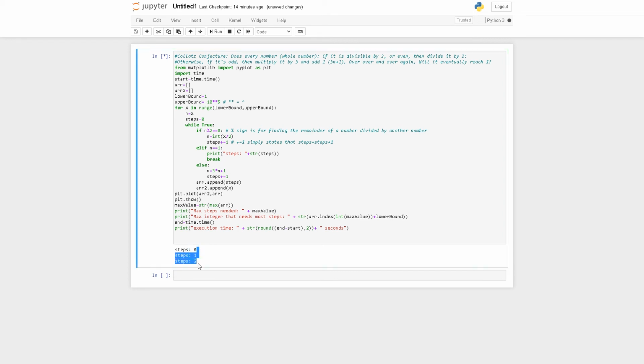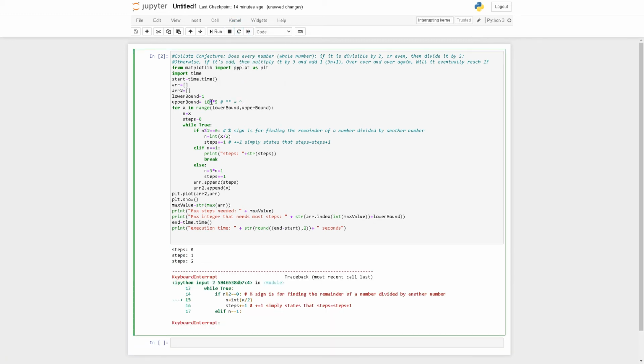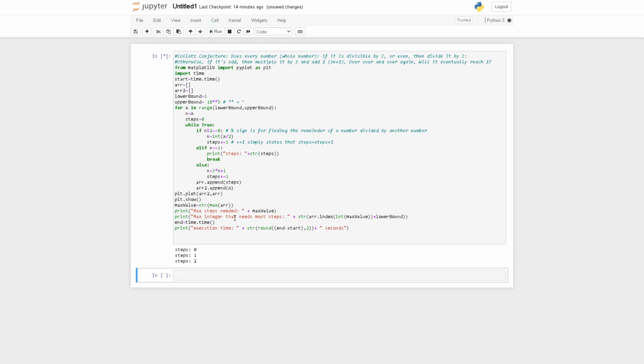Why is it like this? Is it crashing? Let's lower the bound. Let's try with 10 to the power of 3 first.